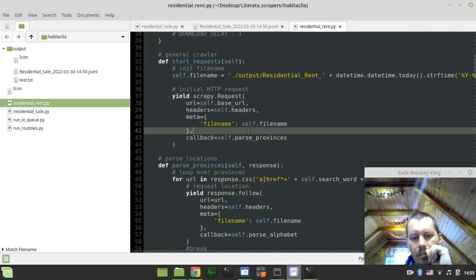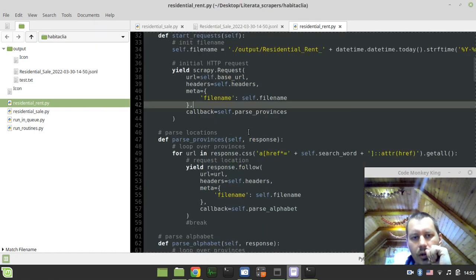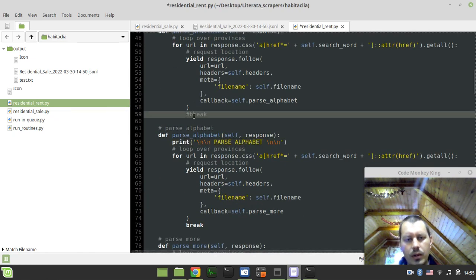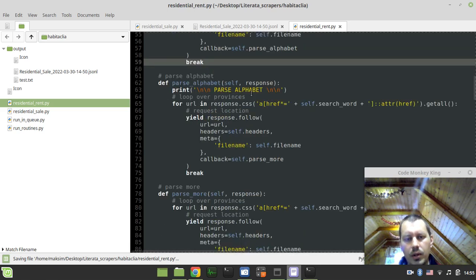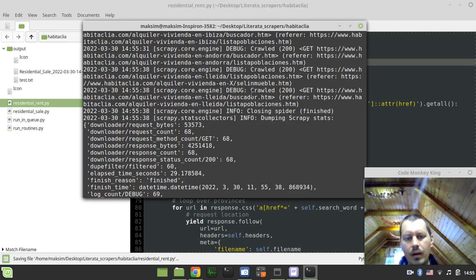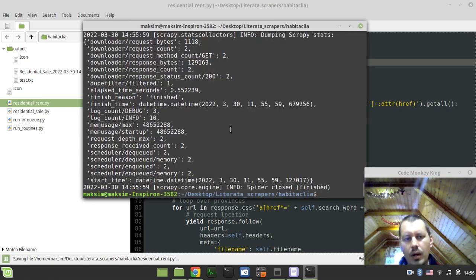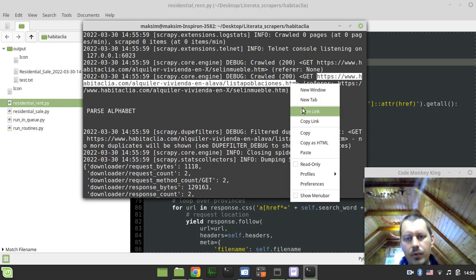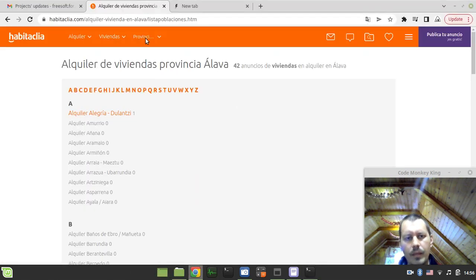Okay, this is unfortunate, but yeah. So in this case, let's just still break here. So we get this parse alphabet. And I just want to have a look again at the link that has been crawled and that it failed to. That it did fail. So is it this one? Okay.